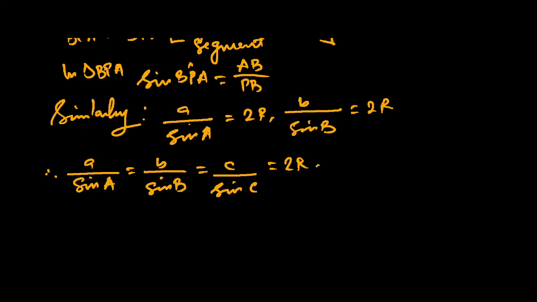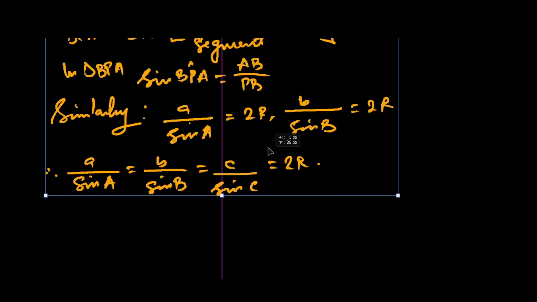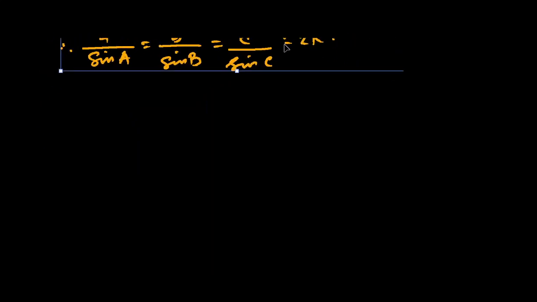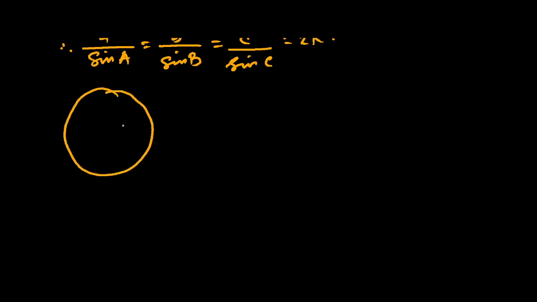Now, what about if we want to use an obtuse triangle? For an obtuse triangle, we're still going to get the same result. So let's look into that together. If I have an obtuse triangle, let me construct a circle and then construct a quadrilateral inside the circle like this. So this is a triangle now. I'll call this B, I'll call this C, and I'll call this one A.